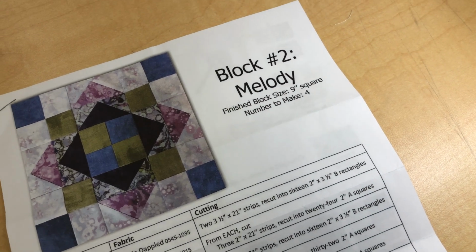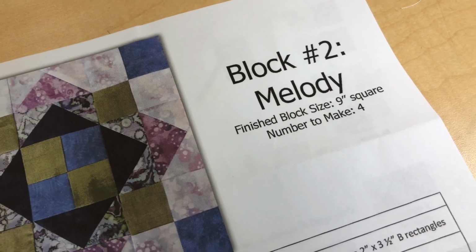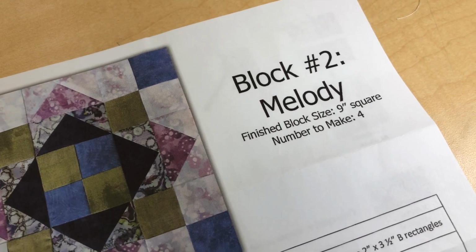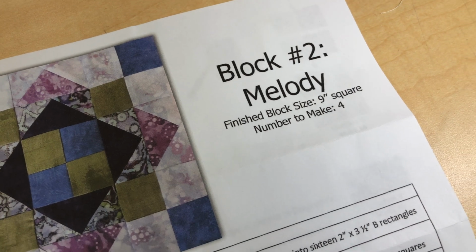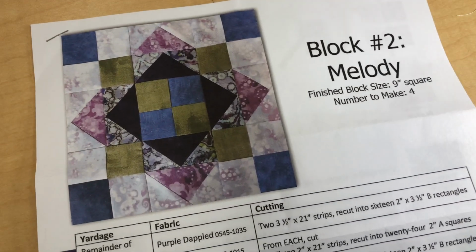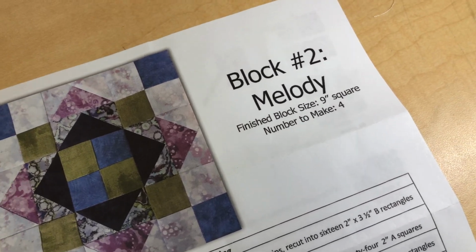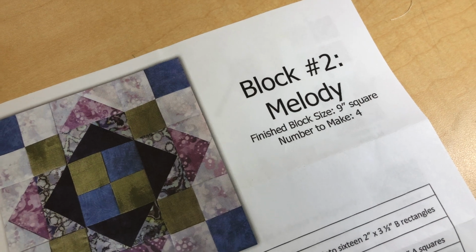Okay, so I want you to pay close attention to what the directions say and not get confused. On block number 2, Melody, it says the finished block size is 9-inch square. The number you need to make is 4. So we're going to make 4 of these, but the finished size is 9 inches. That means after the 1/4-inch seams have been taken all the way around.